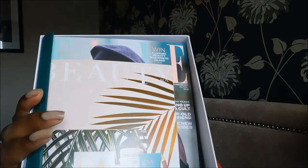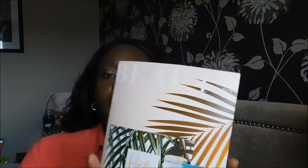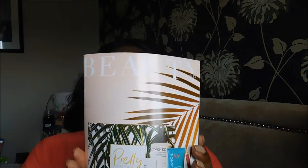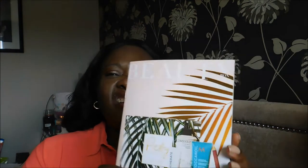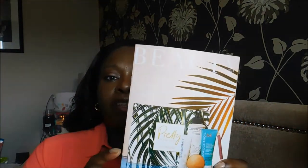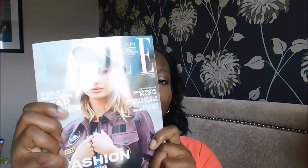That's the inside of the box, and we've got the little leaflet. This leaflet is actually quite good — it has the contents of the box inside it and also has other beauty tips relevant to products that should be used at this time of year. I find this more useful and more enjoyable to read than the magazine.